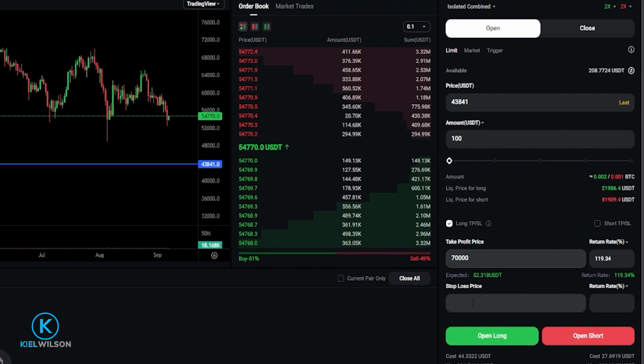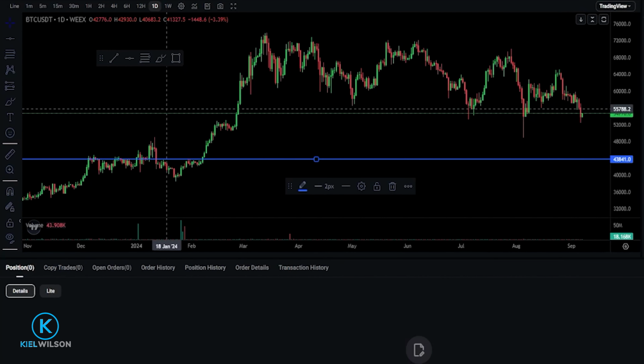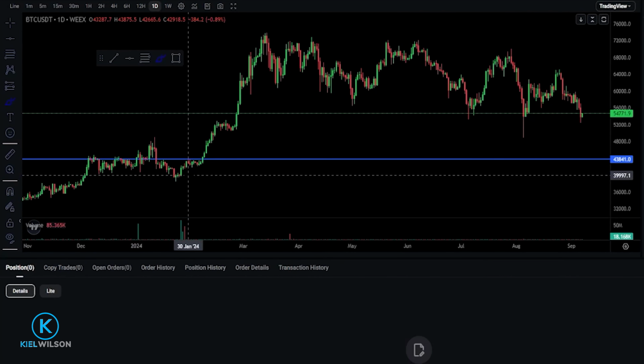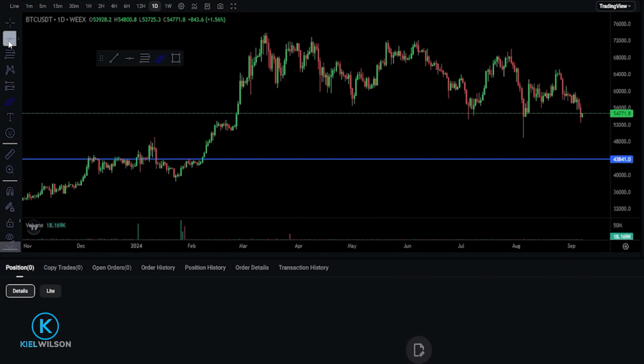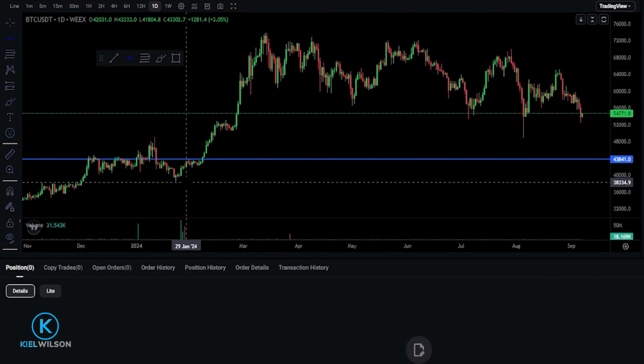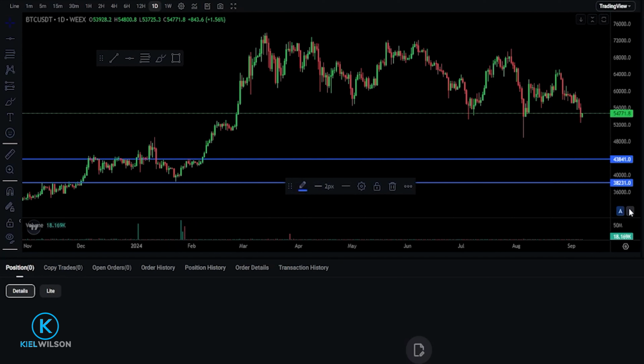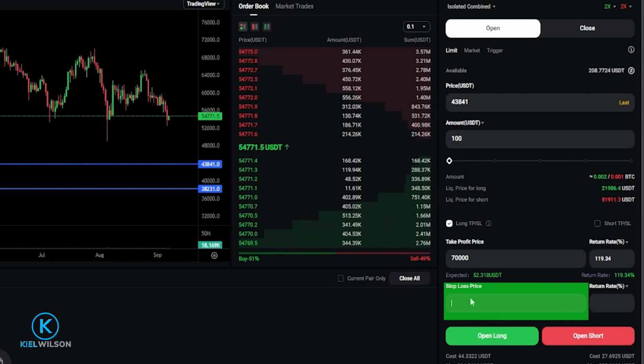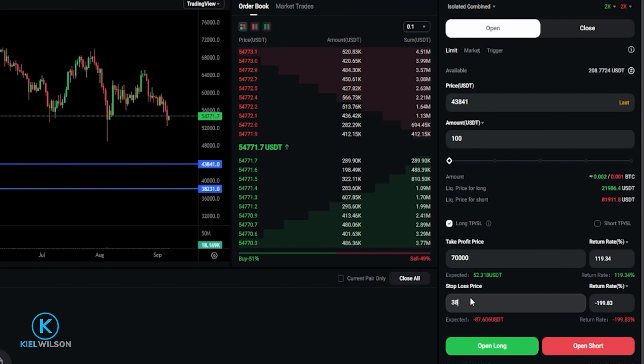And for a stop loss, let's head over here to the chart. Let's just imagine that I want to set my stop loss maybe below this pivot right here. So once again, I'll grab a horizontal and mark a spot on the chart just below that little wick, like so. Now I can see a price point on the y-axis of the chart coming at 38,231. So we'll come over here and I'll type that in: 38,231. Once you get your limit order set the way that you want it, you'd come down here and click on Open Long.